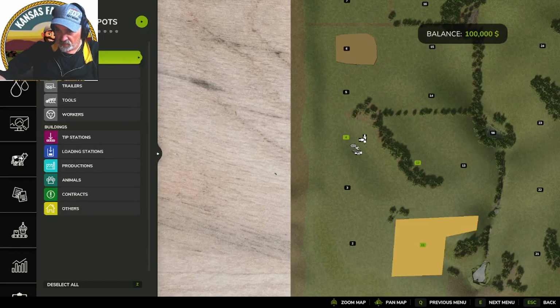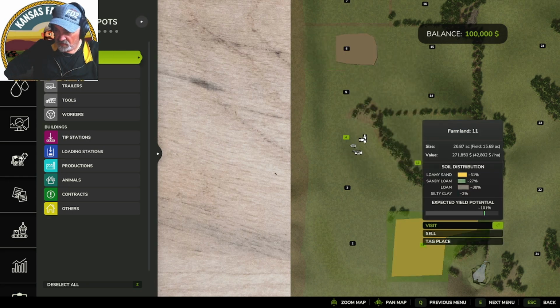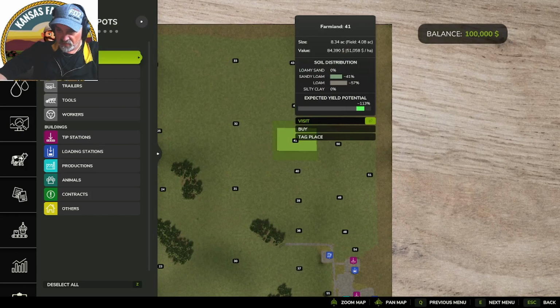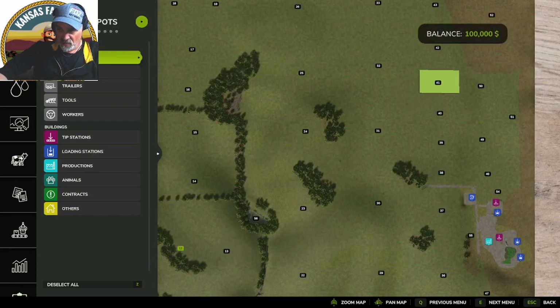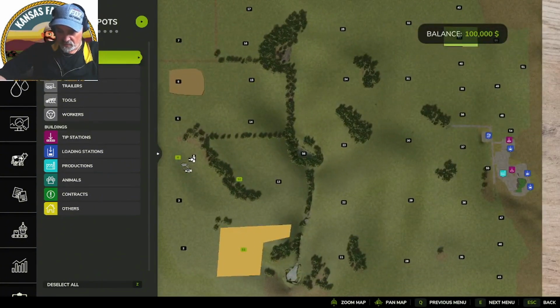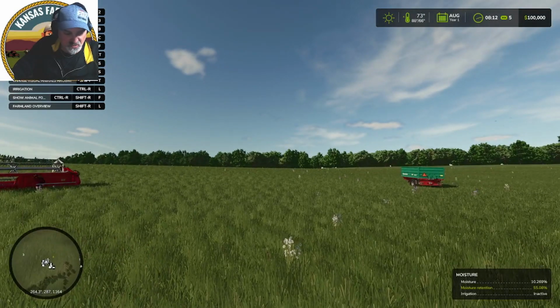Have a couple fields. What's the price on these? 177 and 200,000. So 3 fields with this one over here is 84. So New Hope, a little map that you could kind of start your own little community on. So yeah, all right. We'll go check out the next map.